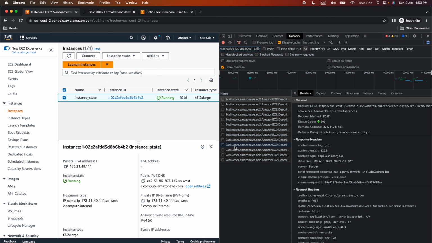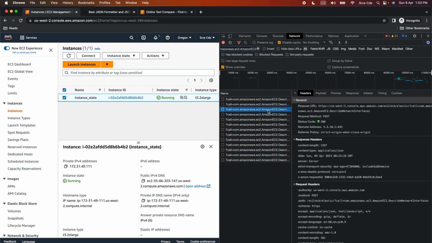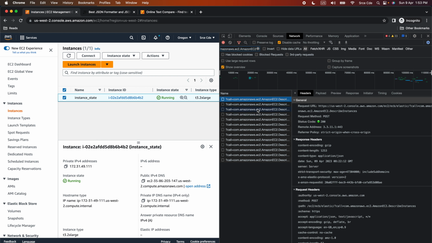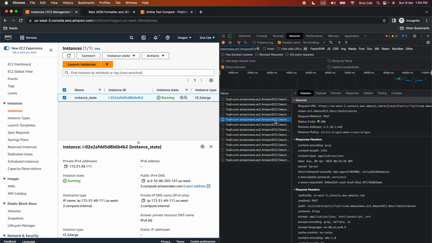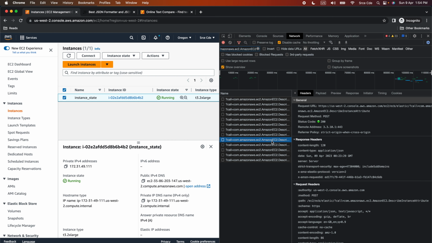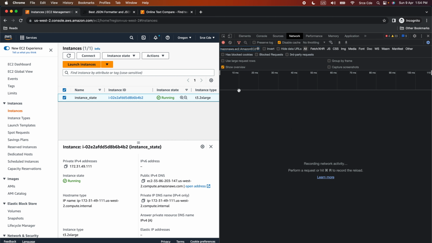To pull that information, it has to make API calls to different endpoints. If you look at the requests, first is DescribeInstances, then DescribeAddresses, then DescribeNetworkInterfaces, DescribeClassicLinkInstances, and so on. This is how it makes requests to the server to fetch this information. Now let me clear this.